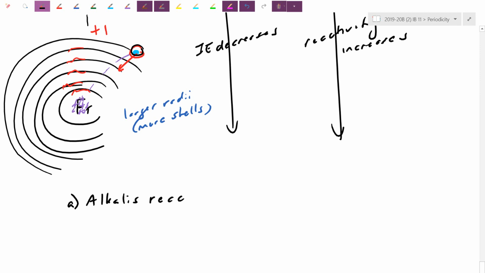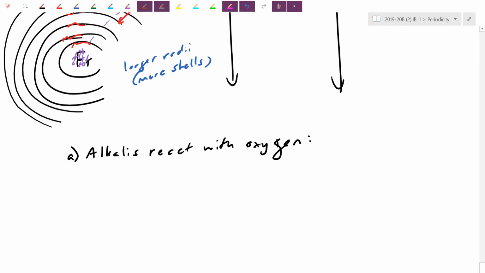Alkalis react with oxygen. That's actually where we started off the term of being oxidized. We eventually saw it in terms of electrons. We'll do that a lot more in chapter 9. But electrons react with oxygen. In general, what that means is we're going to take our alkali metal, our lithium or francium. I'm just writing them as a generic M here.